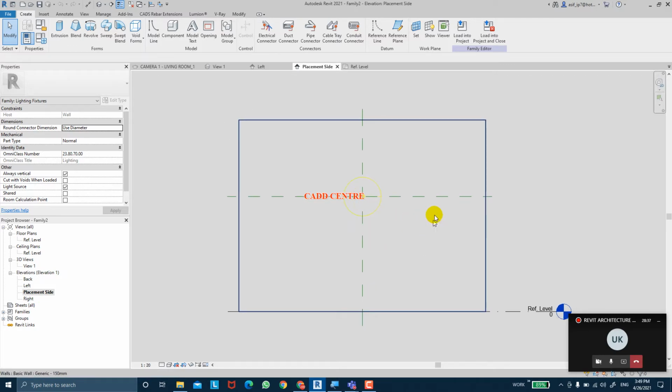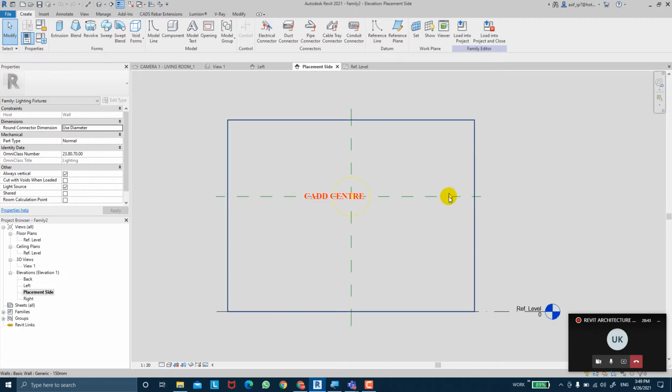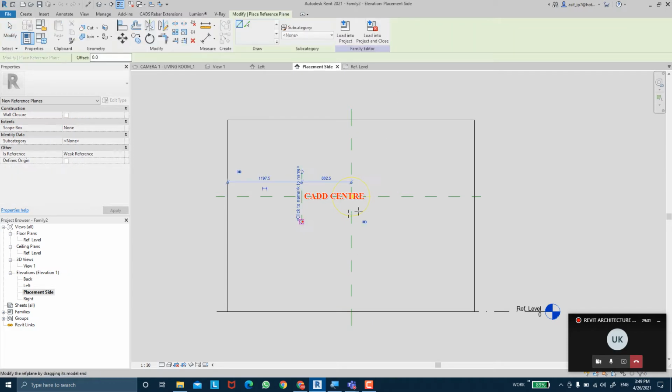And the first thing that I'm going to do is create reference planes. Vertical ones over here as well, so two vertical reference planes would be better. I'm going to create one vertical reference plane here and one right over here.